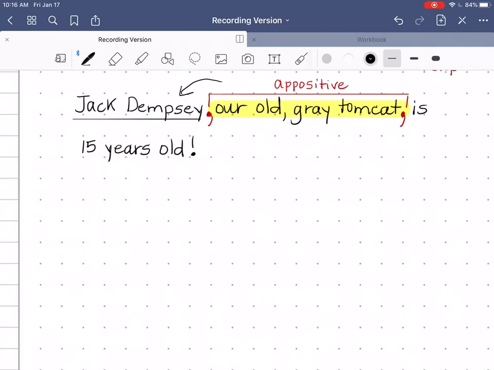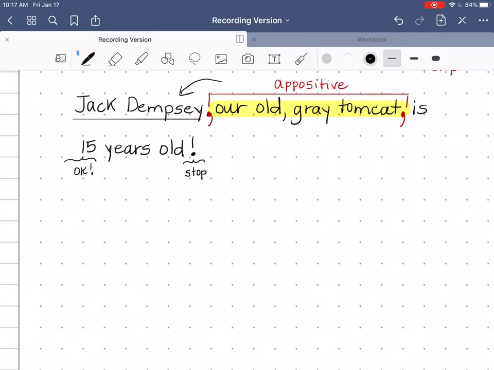One thing I want to ask you about, because we've covered this rule, is this okay? Or do I need to spell out the word 15? We can't start a sentence with a numeral, but this is not the beginning of a sentence. Remember, if it's 2 digits, it is okay. I can use the numeral. So always check those things, the rules that you've already learned. And here's the end mark. This is pretty impressive, a tomcat that's 15 years old. So I used an exclamation point. You could use a period, a full stop there, it doesn't matter, but you have to stop the sentence. That's the main thing.